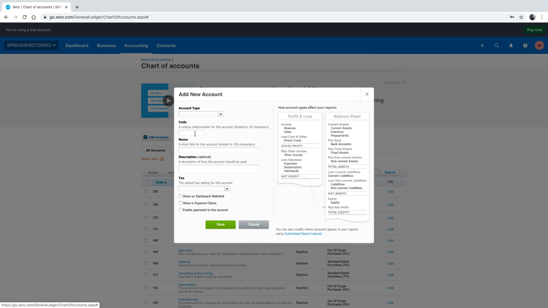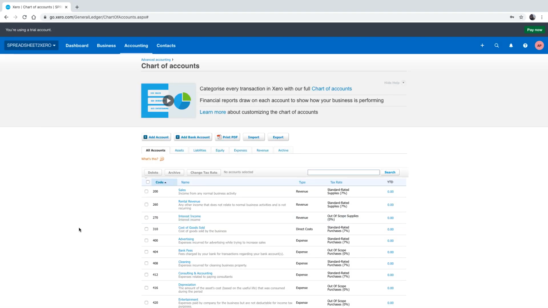Next, you need to add a unique code, and in Xero you can make account codes whatever you like. They can be 10-digit alphanumeric, meaning that you can have both letters and numbers. You then just need to give an account name, which is going to appear in the transactions and reports. So that's just a short title for that account. And you can enter an optional description below and just detail how that account should be used. And lastly, the tax rate will determine whether a transaction will include sales tax when you use the account code. And you'd use the tax rate relevant to your region. And it's that easy and can be done within a matter of seconds.